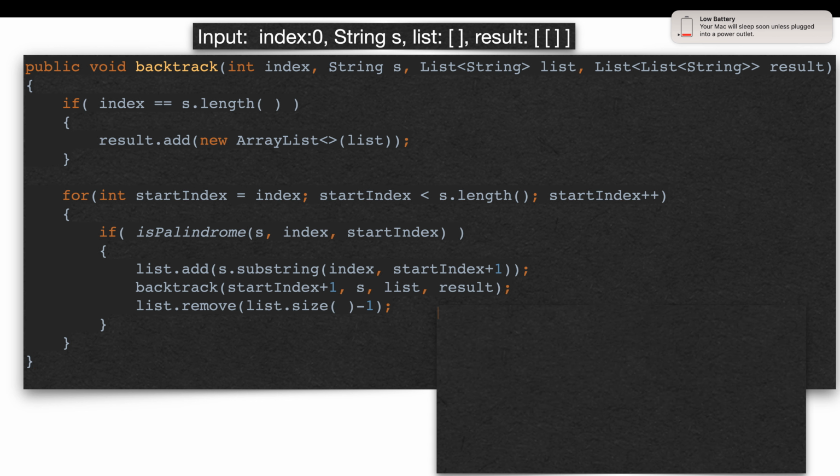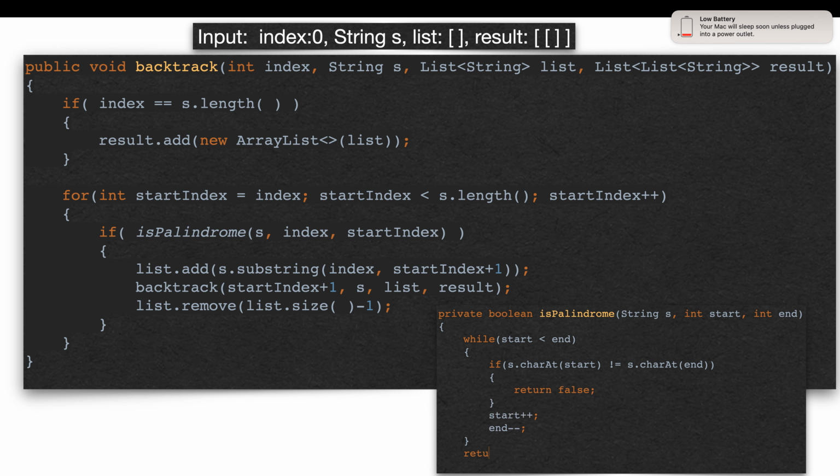So if you closely see our palindrome logic, it is very simple. We take S and start and end index. We move while start is less than end. We check whenever our starting character is not equal to ending character, we return false. Otherwise, we increment start, decrement end. If everything goes smooth, we just return true. So this is a simple logic. If you didn't get this, please go back through the recursion flow, see how the call stack is happening. Once you understand that recursion tree, this code is nothing for you.